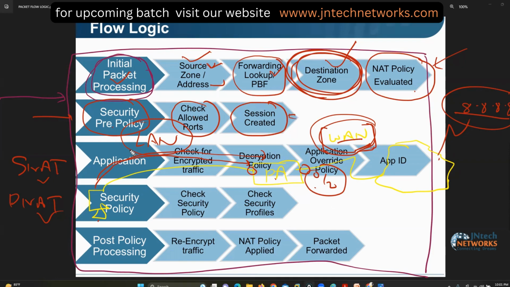Okay, right now I'm not talking about application ID or security profile. We'll discuss that later, because you don't know anything about the app ID concept, decryption policy, security. So I'm not talking about this. I'm giving you the basic idea about packet flow. So it will create a session, and based on the NAT policy, evaluate what it can identify. Traffic is trying to travel from one zone to another zone, and we have a source NAT, for example. So it will apply the NAT concept and forward the traffic to the egress interface. Clear now?